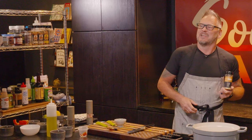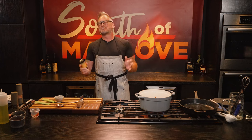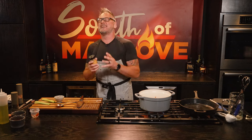So I'm cooking at home. Chef Joe has one key thing, cash. Anybody know what cash is? It's a seasoning blend that I made, because it's one thing that I do believe. Every dish that you make at home should have cash. Cash is crispy, acidic, salt, and heat. If you put those four things in your dish, I promise you it's going to be delicious. That crunch, that salt, that heat, little bit of citrus is gonna kick it up. We're gonna keep kicking it up here.